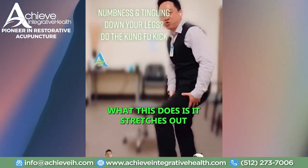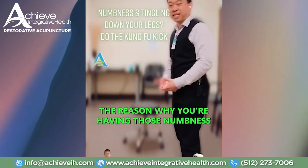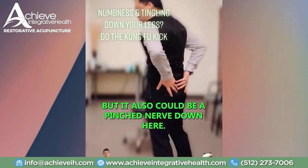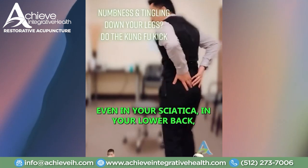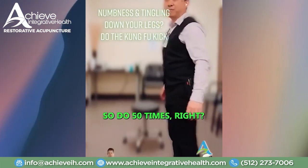What this does is it stretches out all the muscles and improves the blood circulation. The reason you're having that numbness and tingling is one, circulation issues down your legs, but it also could be a pinched nerve down here. By doing these Kung Fu kicks, it starts to loosen everything in your legs and even your sciatica, your lower back, your tailbone. So do 50 times.